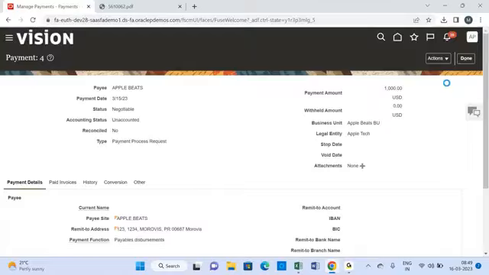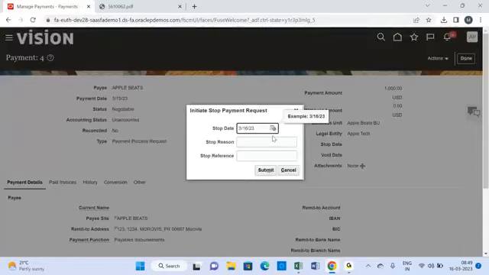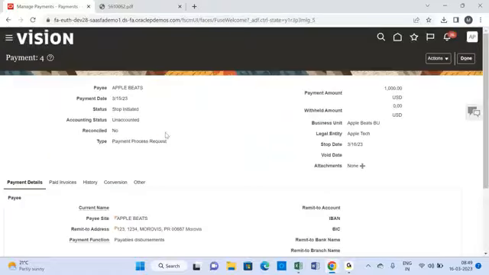You just click on initiate stop. The stop date, stop reason and stop reference are optional, you can give them, but I am just giving the stop date and clicking on submit. See, the status got updated to stop initiated. Initially, prior to this, it was negotiable.